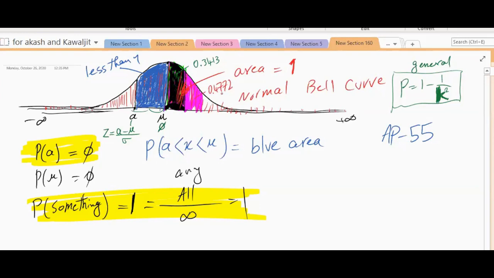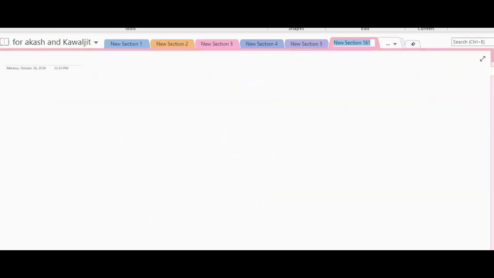And of course, if you go 1.2 standard deviations, or 1.4 standard deviations, the table gives you the area between you and the mean. So you can answer any question that has this situation, okay? Now let's practice. That was just the theory. You'll see that life is easy, okay?